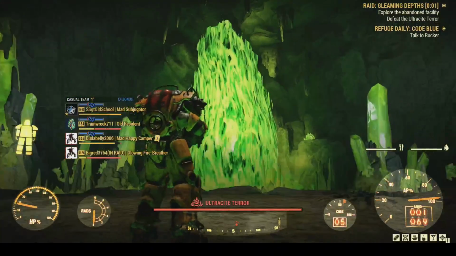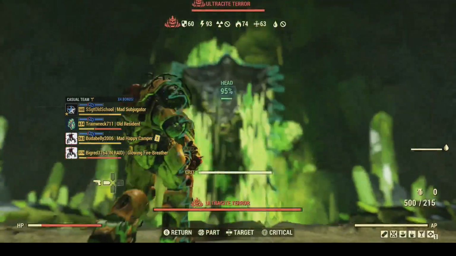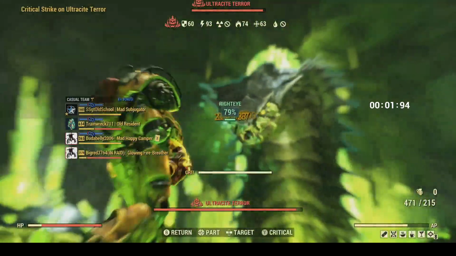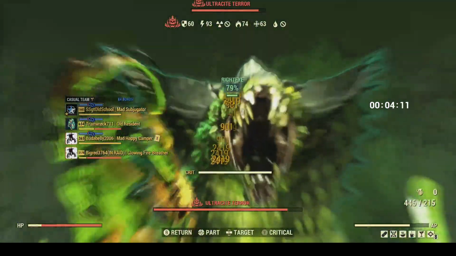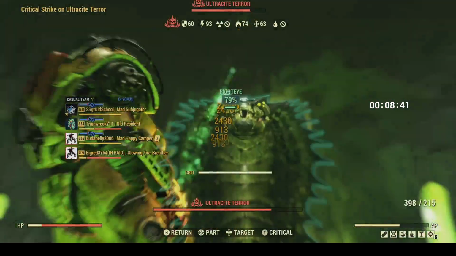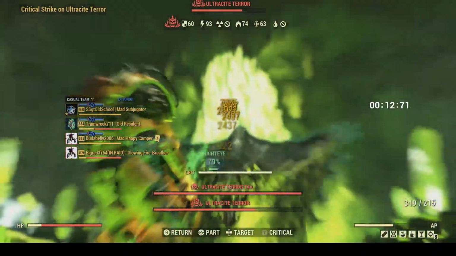We're still probably gonna have to spam a stim pack. Pretty sure we're gonna spam a super stim pack. I know we are. I tried it with the +2 endurance and it didn't work. We'll get 24, 36.